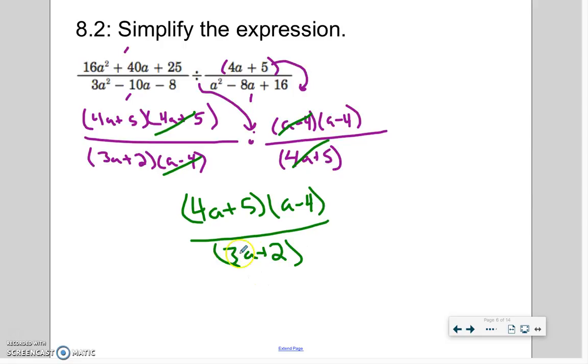So in this expression, we now have a denominator. If I asked what the domain values for this function are, you're going to say all real numbers except x cannot equal negative 2/3. These are the values that cannot be plugged in here because we're not able to divide by 0. I can plug in 4, I can plug in 2, 3, 8, all those values and get something out. It's just that if I plug in negative 2/3 for a in the bottom, we're going to end up dividing by 0, which is our domain restriction. So that's one of our answers we are not allowed to have.